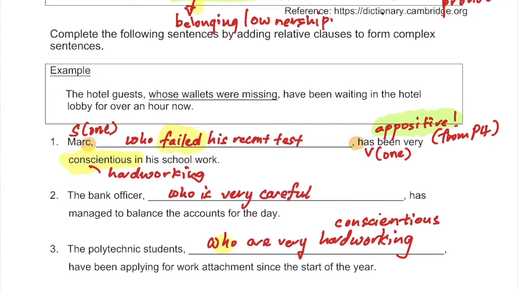Who is very careful, right? And again, here, notice is and are are verbs. They are be verbs, right? Is, are, was, were, these are be verbs, okay? So verbs come after the connector who all the time, very consistently. Okay, so well done to the 3 of you. With some help, you've managed to do it. The rest of you, I hope you get the idea about how to form relative clauses, who, whom, or whose.